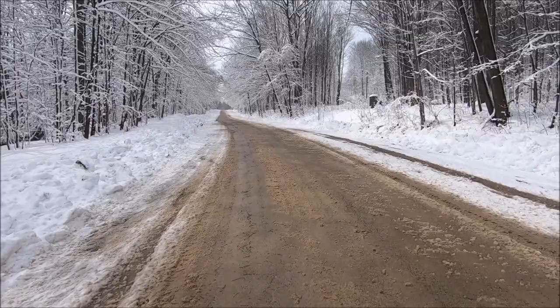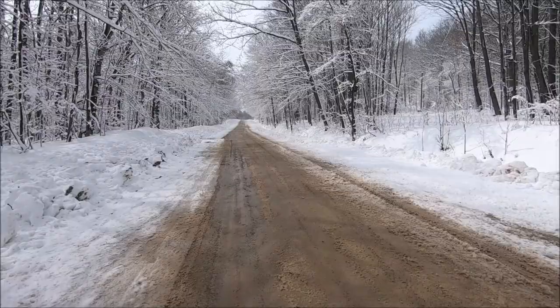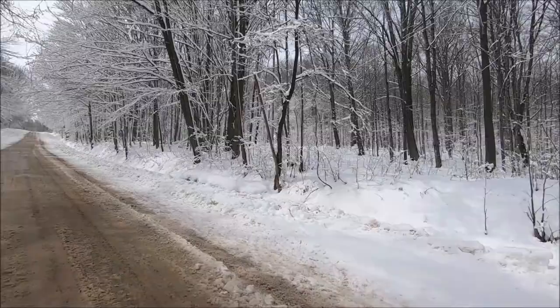Right now we're about 20 minutes into the hike, into the climb, but it's beautiful. Take a look at all the fresh fallen snow on the trees, the branches, the trunks, the side of this kind of gravel country lane, if you will. Absolutely amazing. What a beautiful place to be today. Absolutely beautiful. Wow. Yeah. Let's keep pushing on.